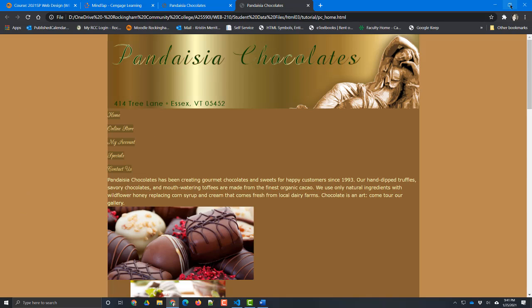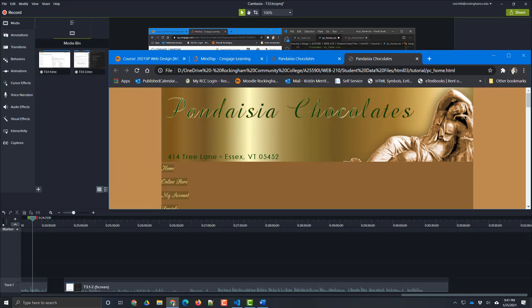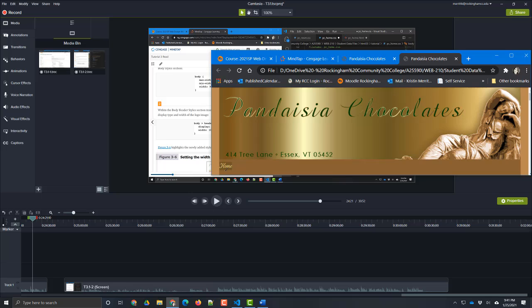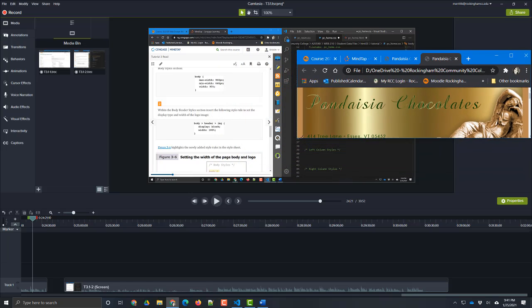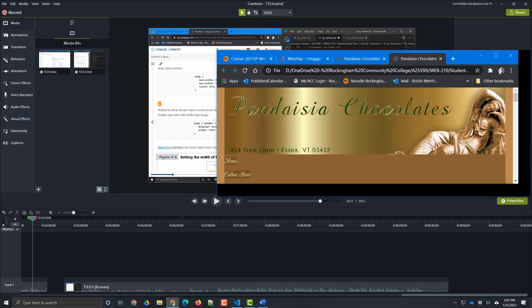Now, we can watch my image, we want the image to be 100% of whatever the width of the body is, okay? Until it reaches the max width and the minimum width. So you can see it keeps shrinking until it starts getting cut off, okay?